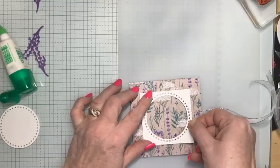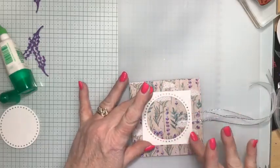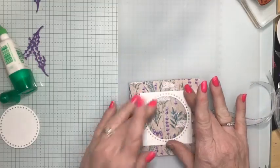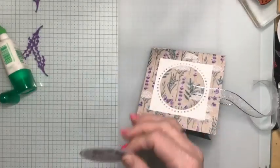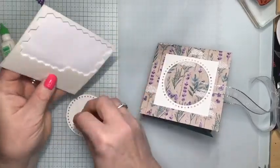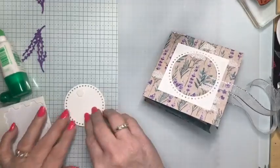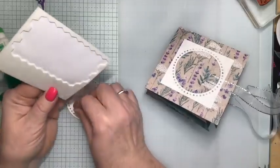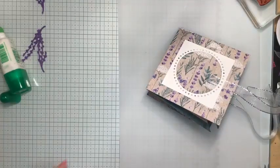And this is just going to be centered on the card. Now folded, this card measures 4 1/4 by 4 1/4. So it does fit our standard envelope nicely. This I am going to use dimensionals to pop up. So let me just put a few of those on. You can see that this is quite an easy fun fold to do, especially if you use a bone folder to really burnish those edges.